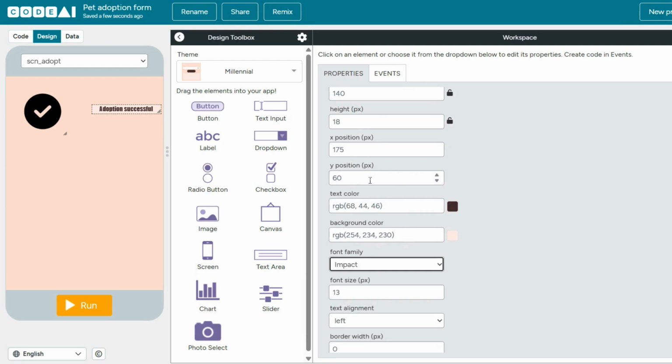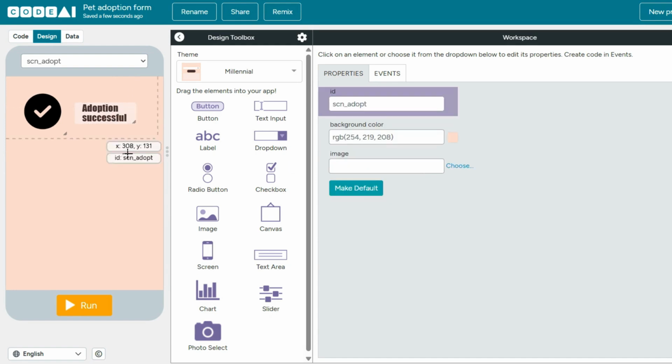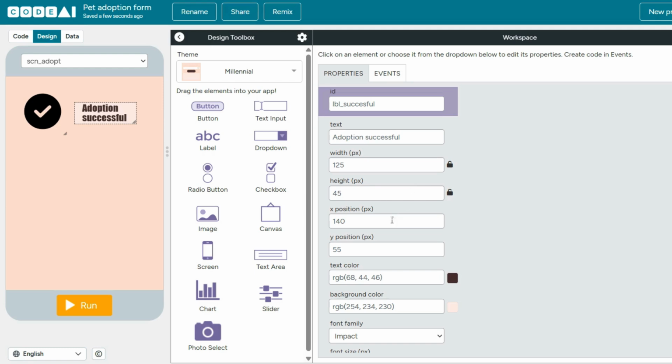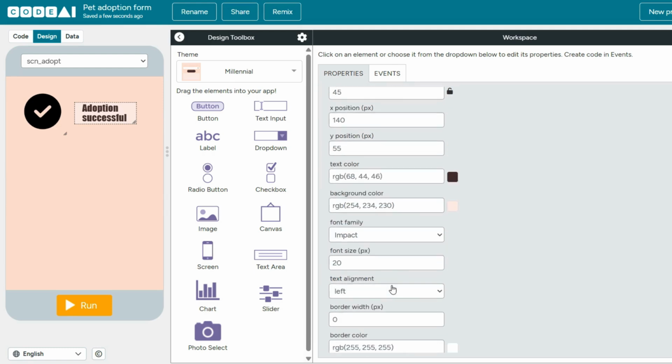We're going to change the font size as well to my favorite size. That's 20. Over here, I'm going to give it a few adjustments, okay? Like a little less. Okay, I guess it needs more width. Let's see if I can bring any more changes. Text alignment center. Perfect. This is our first one that says adoption successful.